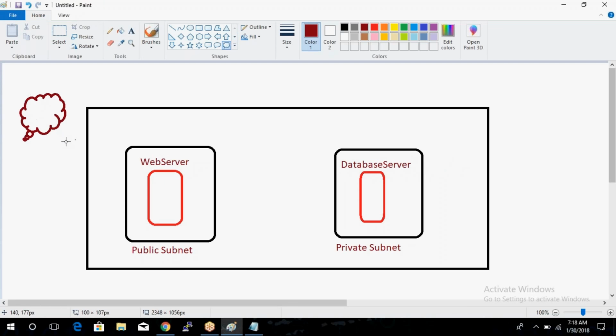Now, if you would ever like to communicate from the internet, you will come all the way from the internet, connecting to the web server. Of course, there is an internet gateway here, and in the internet gateway, the routes to allow the traffic, and the web server then communicates with the other database server.